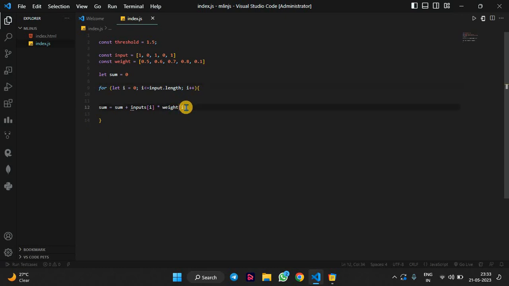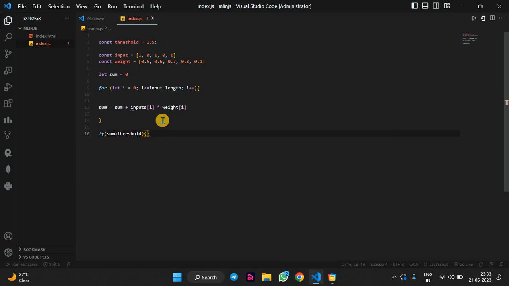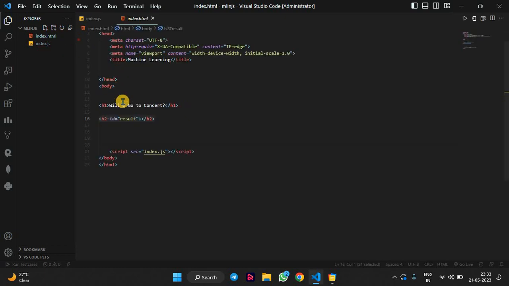Now we will check if the sum is bigger than or equal to the threshold, then we will display the result in index.html's result element.